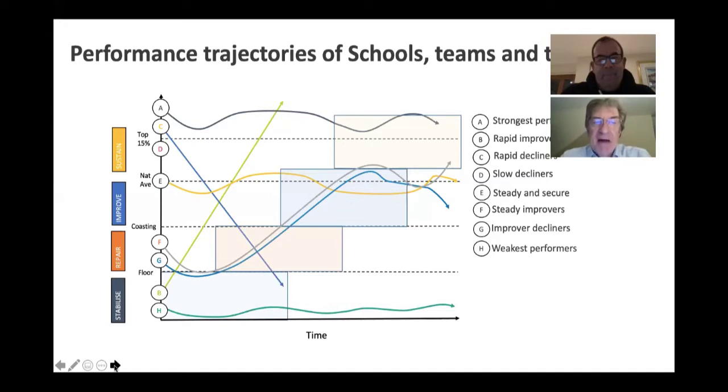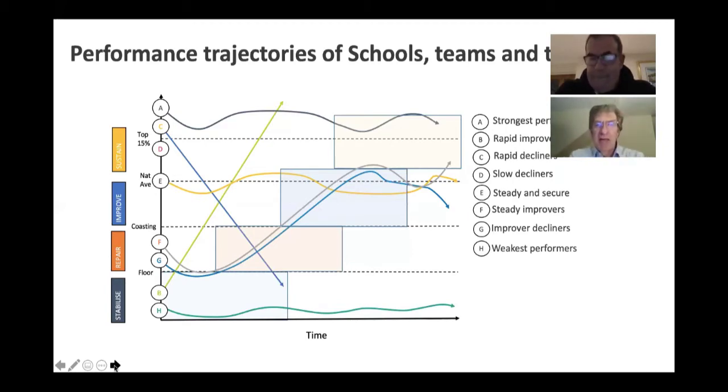And F and G on the journey are the ones that I think are typical of how most schools in the system improve, which is they start off in the stabilize and repair phase. In the first year, under new leadership, they often find that it's a difficult journey, and sometimes standards slip even further in the first year. But what you see quite quickly in the next year, in year 2, year 3, and year 4, is that the strategy that's been in place is working. It's doing the right things. It's making the right judgments about what we need to do, and the results and the improvement and the confidence of the school start to grow.